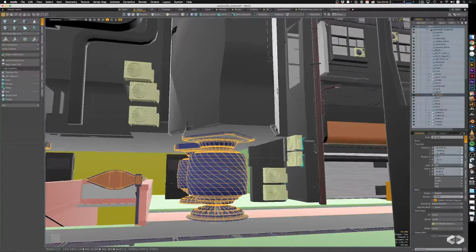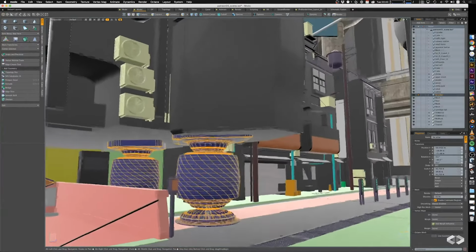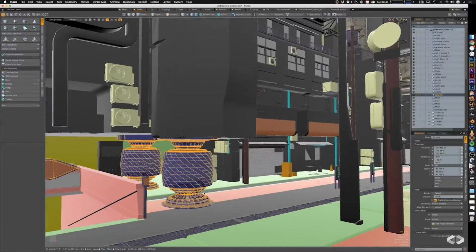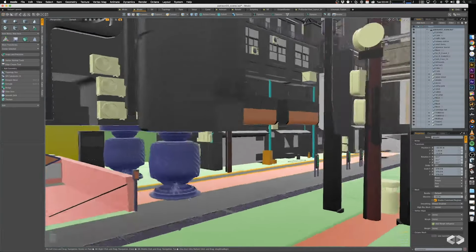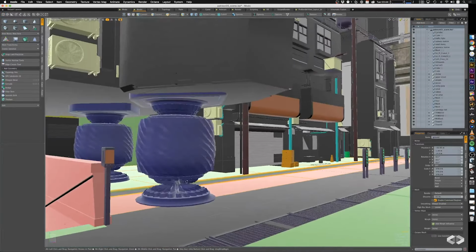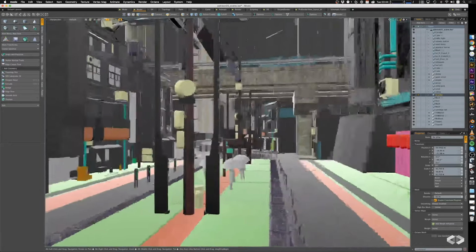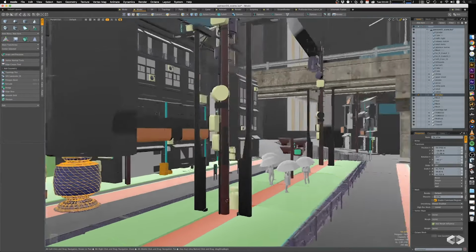These pillars I used for my temple project recently that I did in Blender, and I played around with it. You can see in the time lapse in the modeling video that I took my pillars and twisted them to give them more of the look that we had in Blade Runner. Again, I could have modeled these from scratch, but this is quite a detailed environment, so I don't want to spend so much time on everything. And if I have something that works, then I might as well use it.